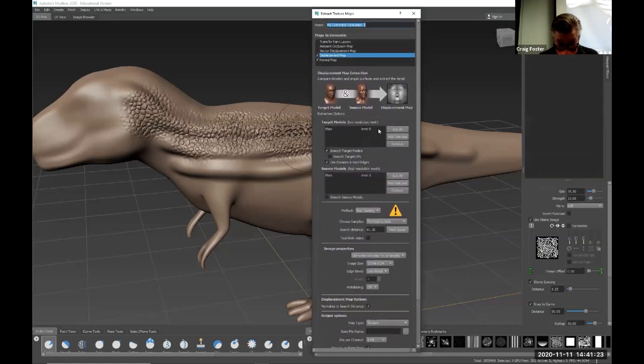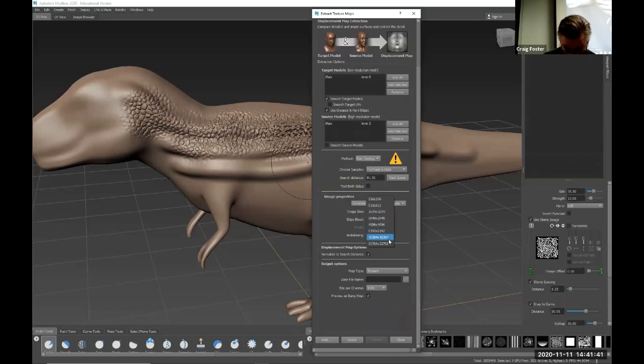When you take the displacement maps out of Mudbox, it's putting a pattern of the low-res model onto the displacement map. So I want to see if this will change it. Just a theory. And we'll take a higher resolution mesh.